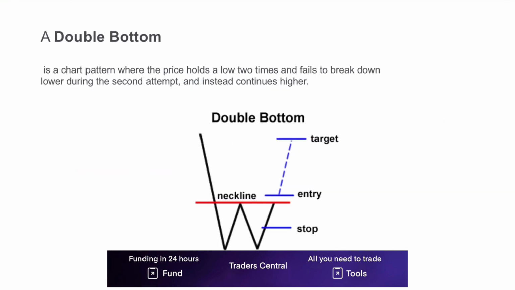Our next is the double bottom. A double bottom is a chart pattern where price holds low two times and fails to break. This is just the opposite of the double top. We see price action coming down, first breaking that part down there, then it comes here to find more momentum to go down, and it fails. This time around, when it comes back, it breaks our neckline. Most times here, we just want to take the trade when price comes back to our neckline and breaks it. That's all we want. As you can see, we measure this distance from the neckline to the last part where the market forms a top, and we measure it out here as our target. And for the stop loss, we don't want to lose so much.